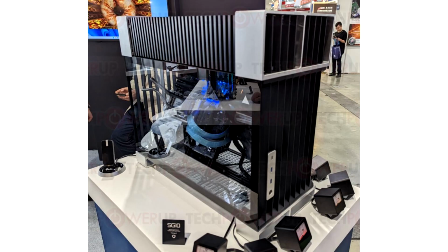Streacom and CALYOS demonstrate the fanless SG10 chassis. The time has finally come for Streacom to reveal the fruits of their collaborative labor with CALYOS in creating the SG10 fanless chassis. Though originally based on the NSG-S0, or NSG0, the entire project has undergone a complete redesign over the last few years to deliver the SG10 being shown off at Computex 2023.